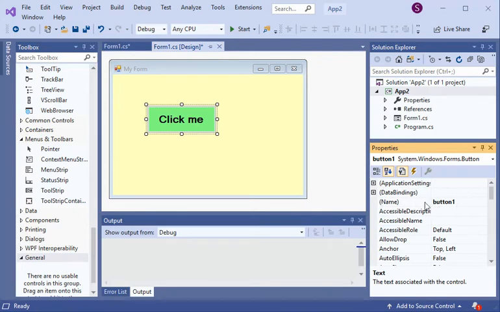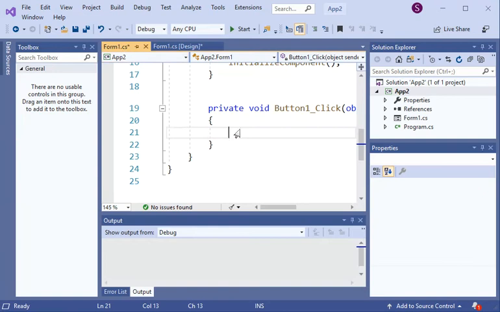This is the name, button1. It is like the name of a variable, so we cannot put spaces in it. It is an identifier.